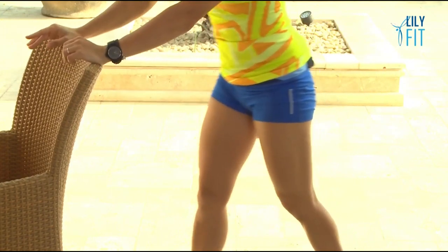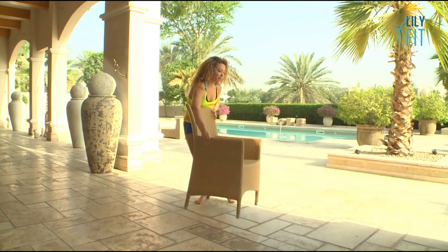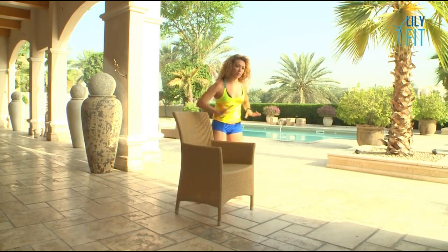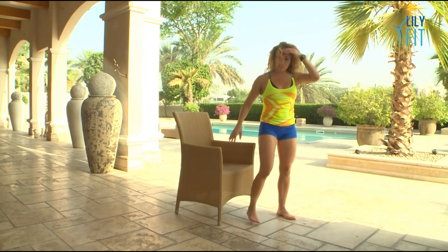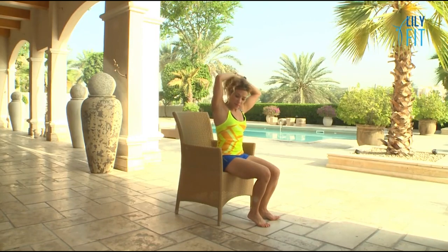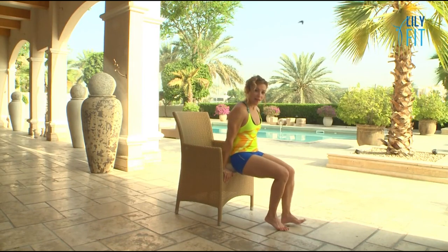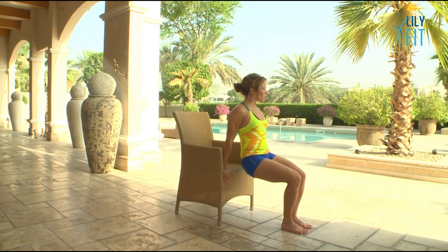And rest. Okay, the final bit of today is going to be a little section on the upper body. So we're going to sit on the chair and we're going to try and do some dips. So go ahead and take, just get my hair out of the way so you can see. Go ahead and take your hands to the edge of the chair. Come forward a little bit with your bottom.